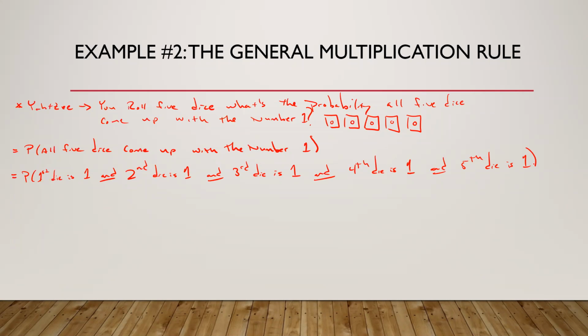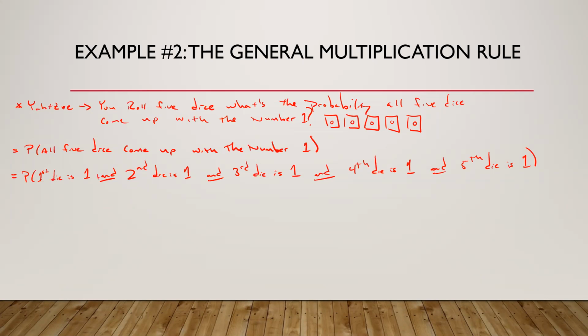So this gets a little bit weird, but would you guys say that when you roll dice, they're really kind of independent of each other? Like if a 1 comes up on the first die, it doesn't really change the probability a 1 would come up on the second die. Yeah, I think they're independent. A lot of people say, well, if you're rolling them together and they bump into each other, the only problem with that is you're not technically wrong. It's just there's no way to account for how much influence it is. So we assume that the dice are independent of each other. The odds are not going to change if you get a 1 on the first die.